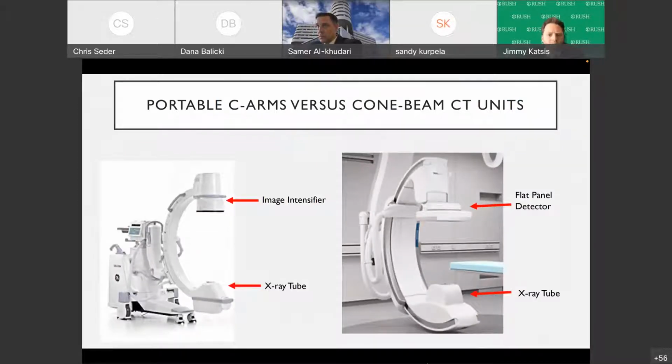So if you don't have a digital tomosynthesis, can you do any better? And you probably can, with even higher resolution intraoperative imaging. This is cone beam CT. This essentially allows you to perform a CT scan intraoperatively. There's an X-ray tube, which is underneath the patient, and a flat panel detector. These are generally mounted within a procedure suite, whereas the C-arm is portable. They actually can generate less radiation and still provide you with very high quality imaging.